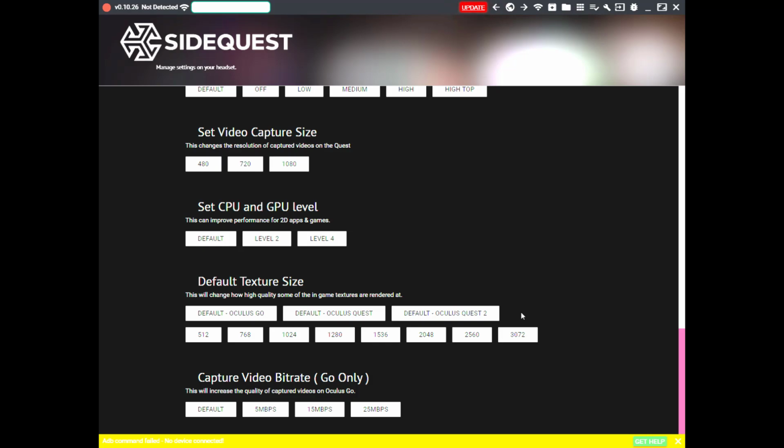It does, but there's one setting that people aren't noticing that you should change once you've set it to the highest possible quality, and that is set CPU and GPU level. Now, I've had it on normal and I've had it on level 2, but when you've got it on 2560, it's really good for level 2. When you're on 3072 and then you press on level 4, I've noticed it makes it so much smoother. So basically, what you want to do is press on 3072 to maximize the quality that you're seeing. And obviously you just press on the off button and on button and that will apply it.